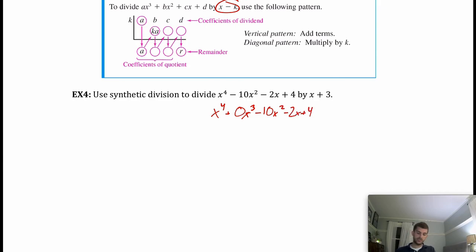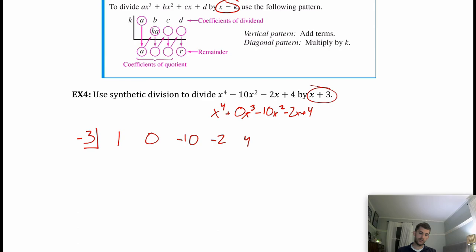And now the division part we're going to do, in synthetic division, we make a little box here, and in the box is the 0 of our divisor. What makes x plus 3 equal to 0? And that's negative 3. Now to the right of that, what we're going to use is the coefficients of the dividend. We're going to do 1, 0 from that missing term, the x to the third term, negative 10, negative 2, and 4, making sure we keep the positives and negatives.